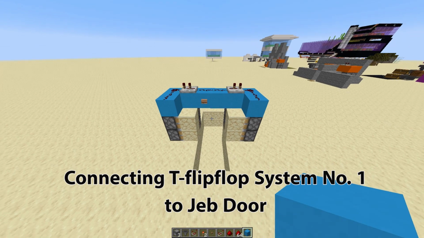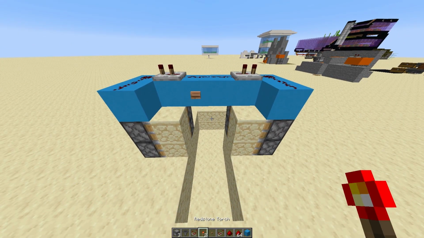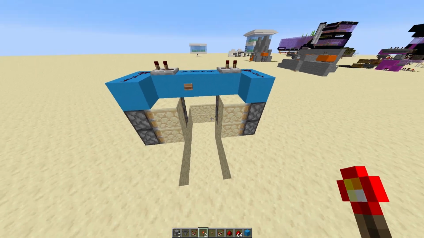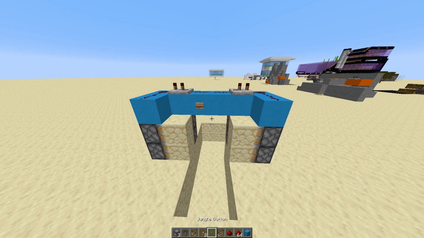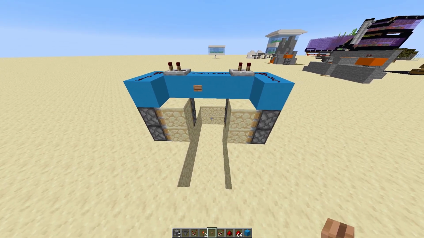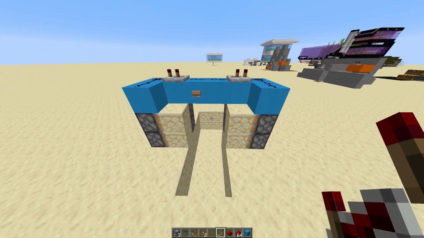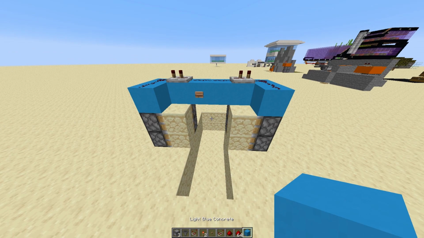Okay, to hook it up to your door, you want to grab out the 3 droppers, 1 hopper, 1 comparator, 2 redstone torches to get the redstone up to the place up here, a button of some sort, or you can use a pressure plate if you want, because the T-flip-flops work for that as well. 1 redstone repeater, some redstone dust, some blocks to throw into that, and some building blocks.